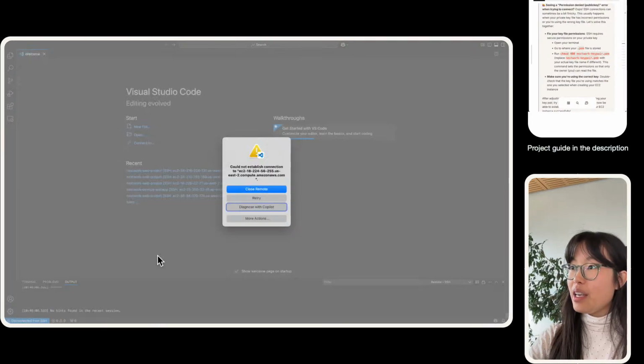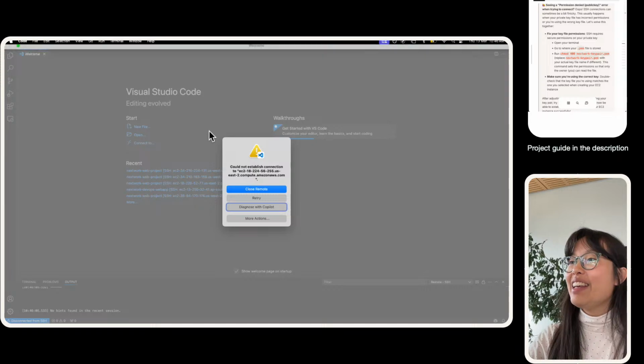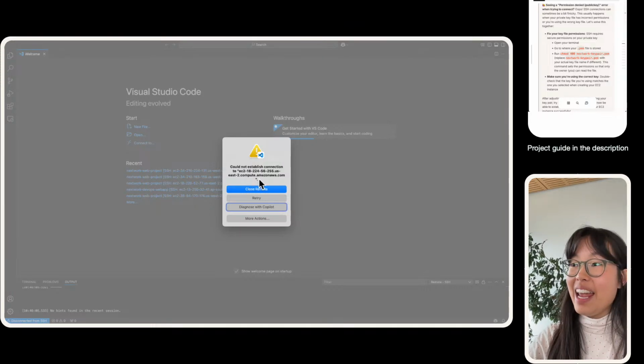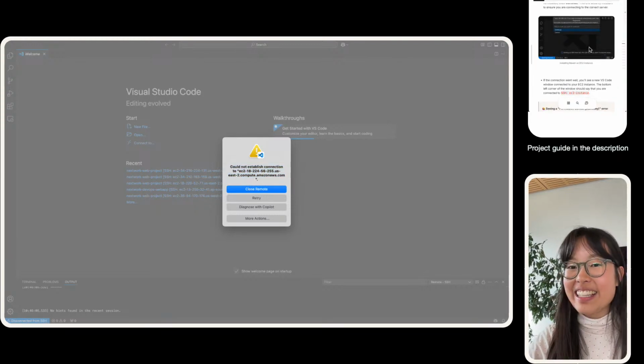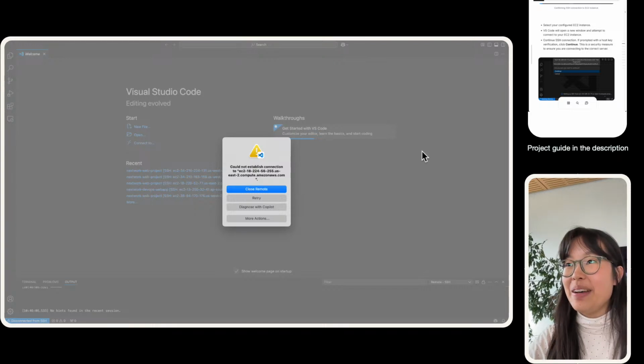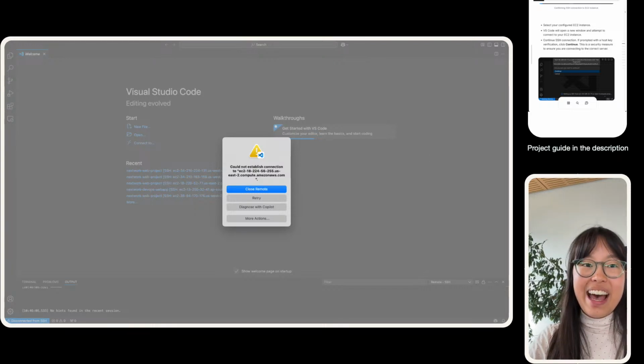Okay, so here we go. Iconic. So sometimes you might run into an error like this. And I actually know exactly why I can't establish a connection. There was a step that I missed when I was doing all of this SSH setup. I would love for everyone in the chat to have a go at thinking about why my connection failed, if you've done this before.